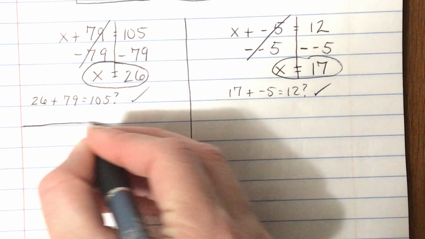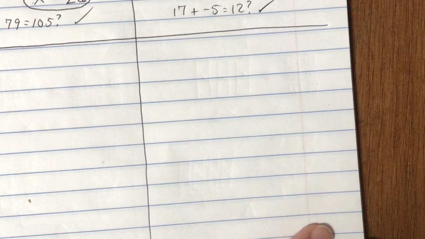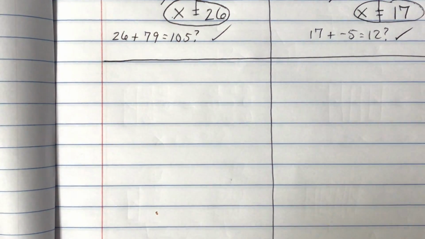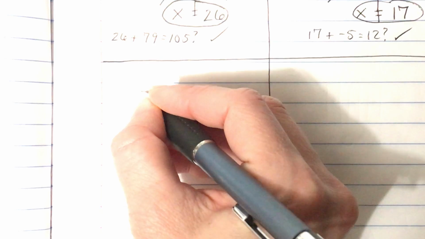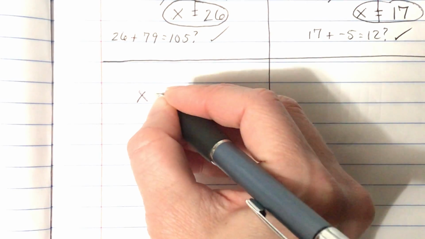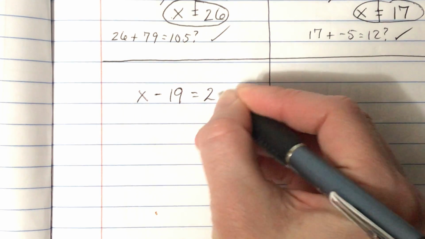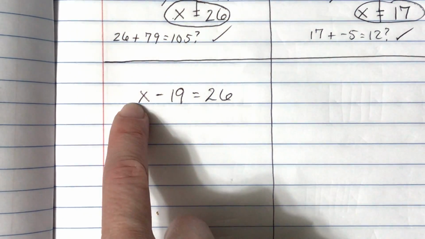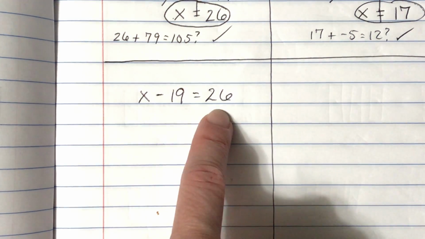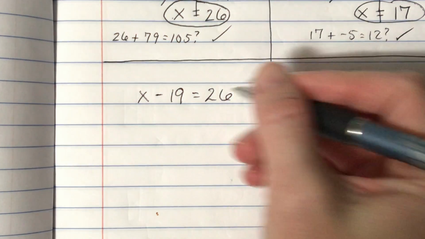Okay, now I want us to look at a couple of subtraction problems. So draw yourself a line. Let's look and see, what does it mean to have a subtraction equation? So let's look at an easier example. So I'm going to say some number x minus 19 is equal to 26. So some number out there has to be bigger than 19, right? Some number, when you take 19 away from it, is equal to 26. Of course, you could guess, but we don't want to guess. We just want to find our answer.